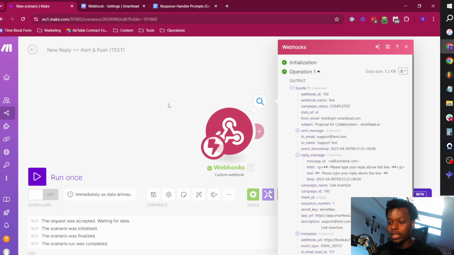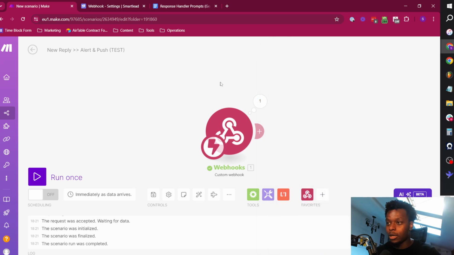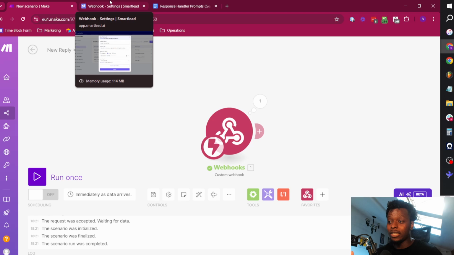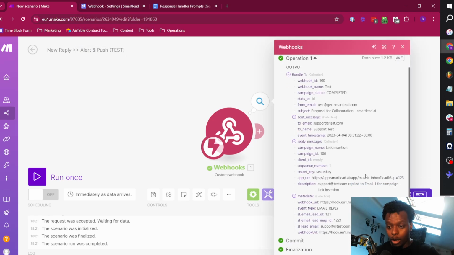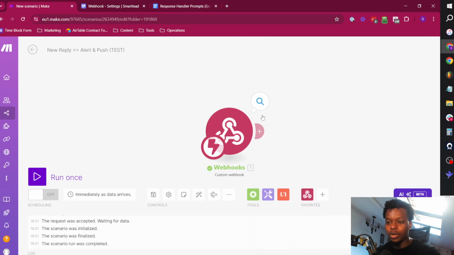So the first step is to get a webhook and to just push the information to the webhook. This information is the same information that we can use to set up the rest of it. Beforehand, it wasn't, because they used to send a body to the webhook which wasn't the same body that came out when a campaign had started. But either way, all of the names and all of the key value pairs are basically the same, so we can go from here.